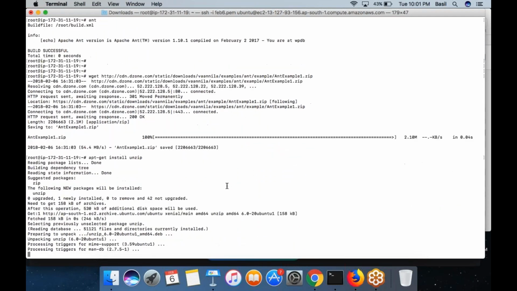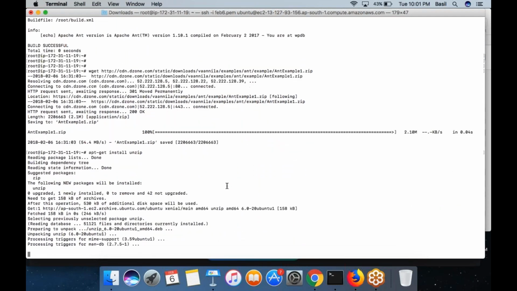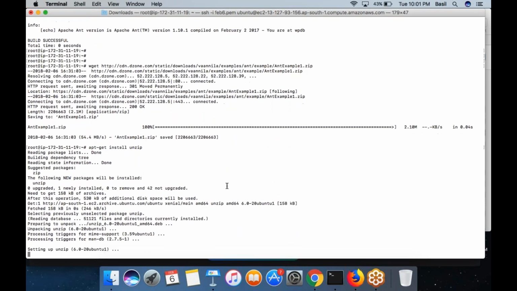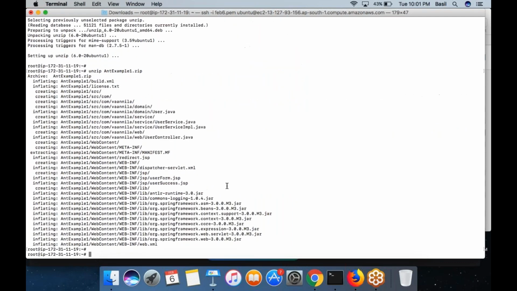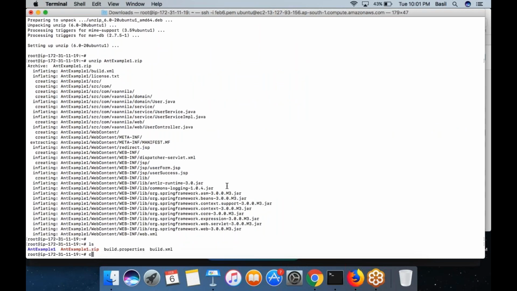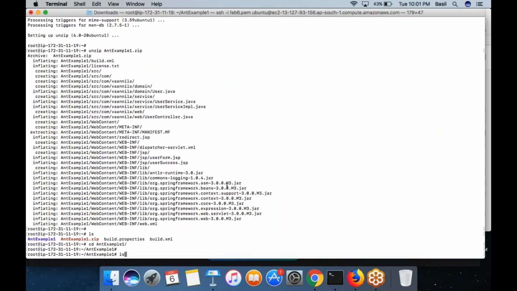So install unzip, then unzip this file that you downloaded, the project. Unzip, then the file name, which will basically extract the Java project into the folder example1. So go inside that folder, example1.